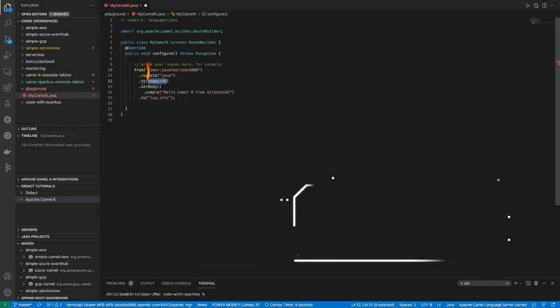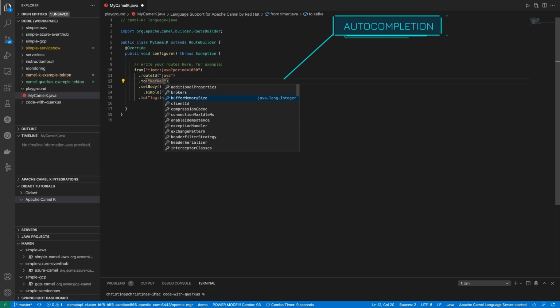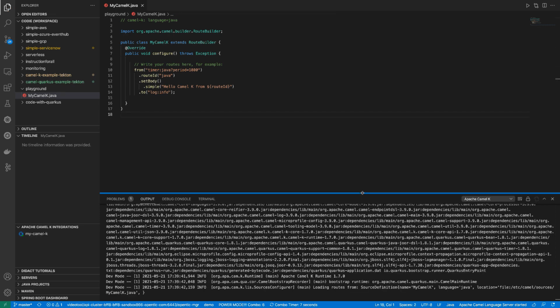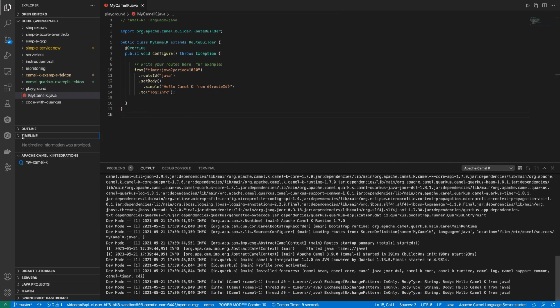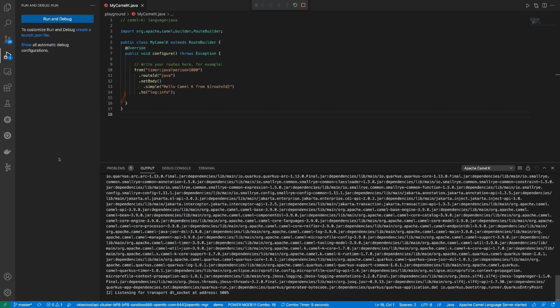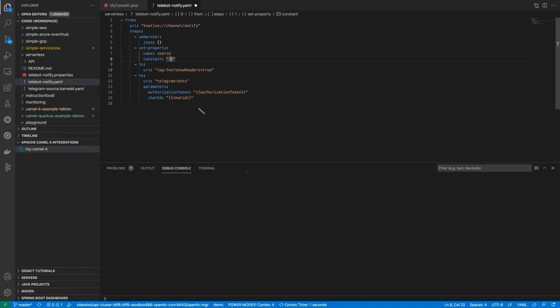And then let's move on to writing the Camel DSL, right? Everybody will have to write Camel DSL somehow, and my current favorite is writing in Java. I used to write a lot in XML, but now we are going into another era, and YAML and Java seem to be the versions supported by Red Hat, so you will be able to see all the auto completions and validations of your Camel code, so you don't have to see any compiler error. It just validates it for you while you're developing it. I'm sticking to my old habits with Java right now, but I might switch to YAML someday because it just looks cooler. But whatever you want to do.